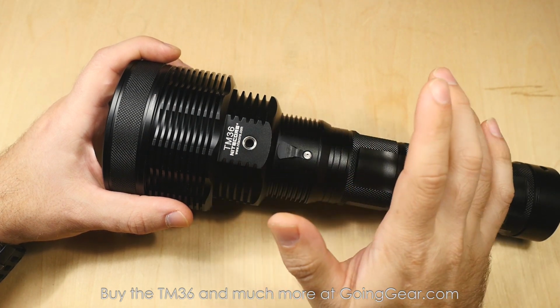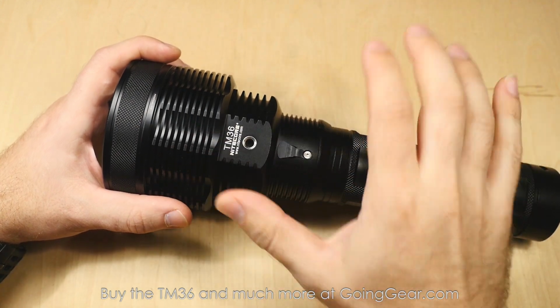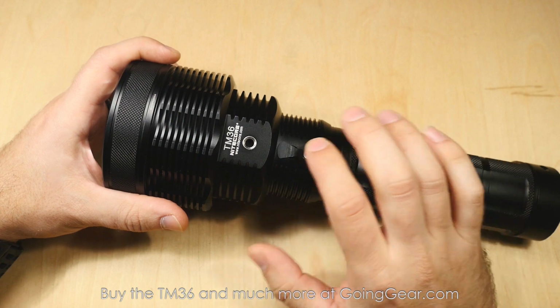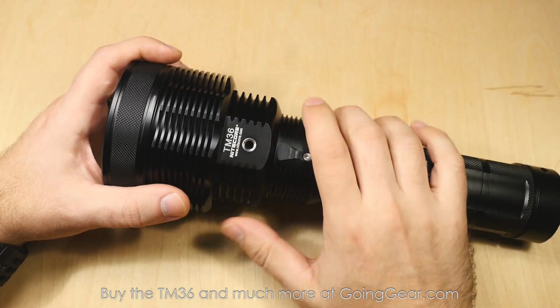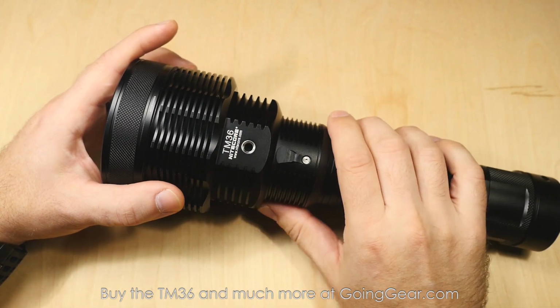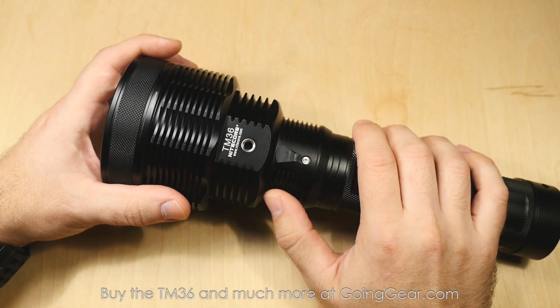So we have a lot of photographer customers, law enforcement, search and rescue, guys that want to be able to direct a light in a certain place without having to hold it. Normally you would have to just prop it up against a tree or against a rock or something like that to get it to where you want it to be. But with this, you can mount it to a tripod, point it exactly where you want it to be pointed, and still have your hands free. So it's kind of a nice option that you have on there.